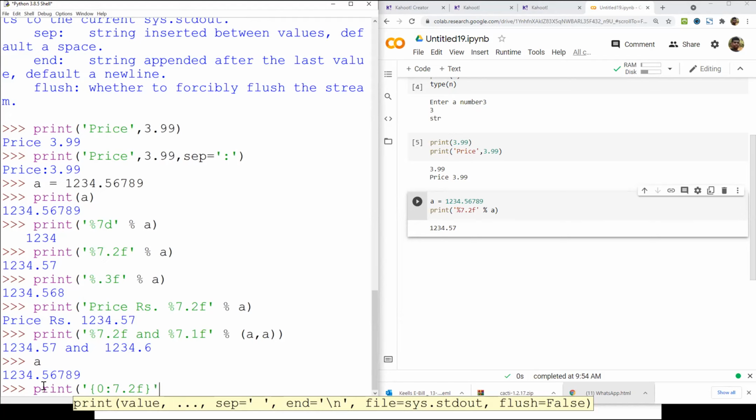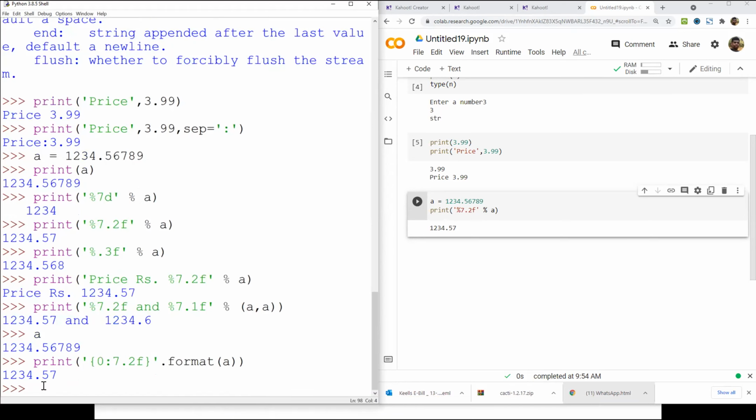So that's what it means, right? In this particular case, this is the format string. What it says is that the value of the first one should be a 2 decimal floating point number. Dot format a. So you will get it like this. Whatever the additions, it will print as it is.